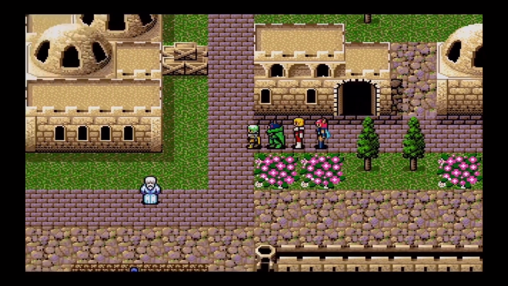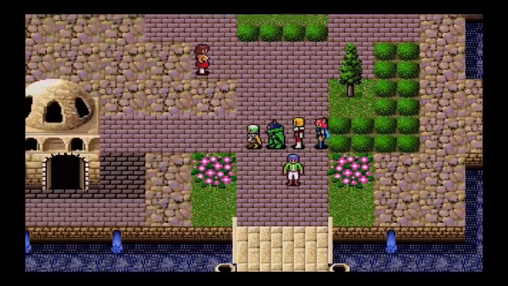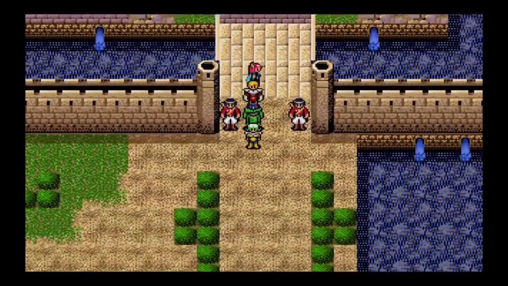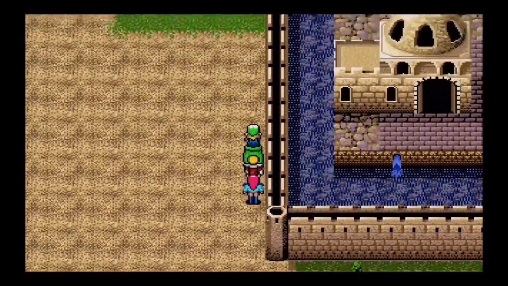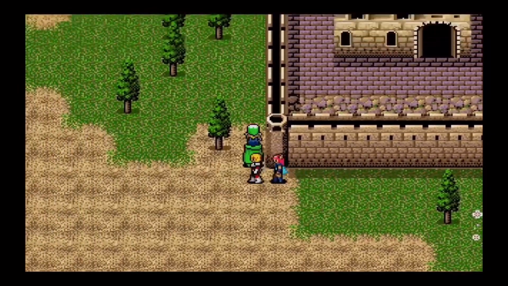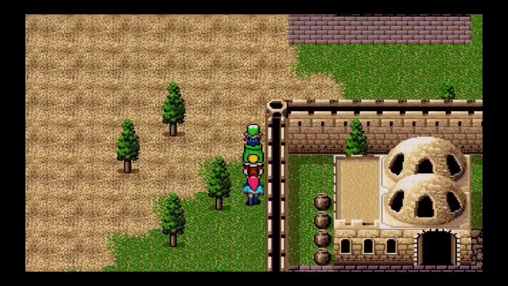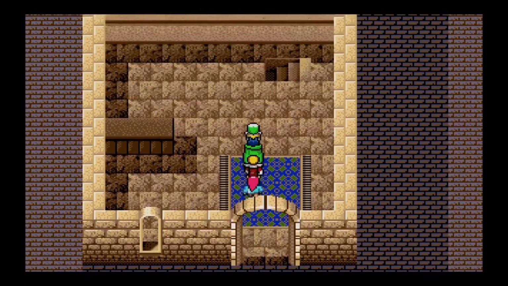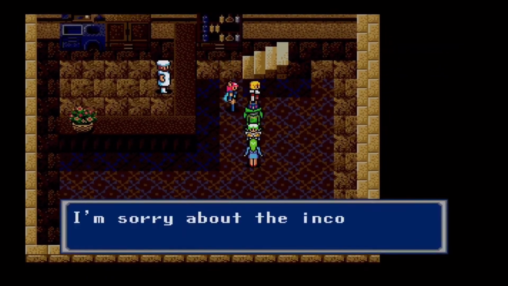Alrighty, you know how that lady just mentioned sweet things? Yeah, well, I'm pretty sure if we go left from here, north, and then we should find a little house thing. House, yeah, there we go. If we go in the basement, it's some kind of secret place.